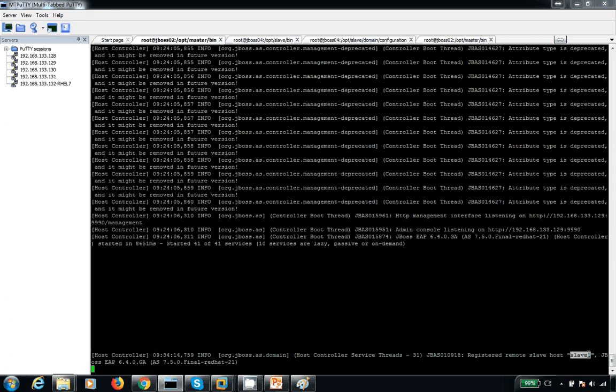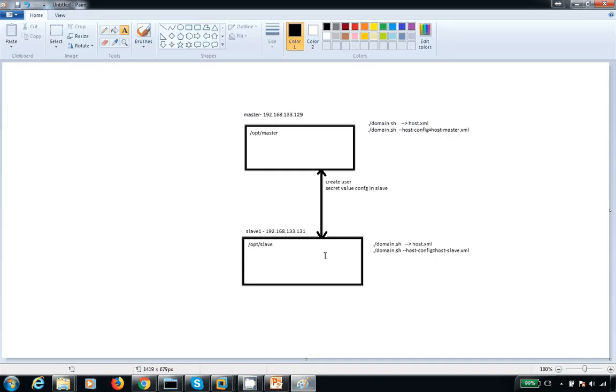The name is important. The name identifies who is connected. Who is that guy? Slave1 is connected. Now we have the connection between this master and the slave. Like this, when you have a number of slave servers, each one connects to the master. These are the basic configurations. The same user which we created in the master, you can use to configure another slave.